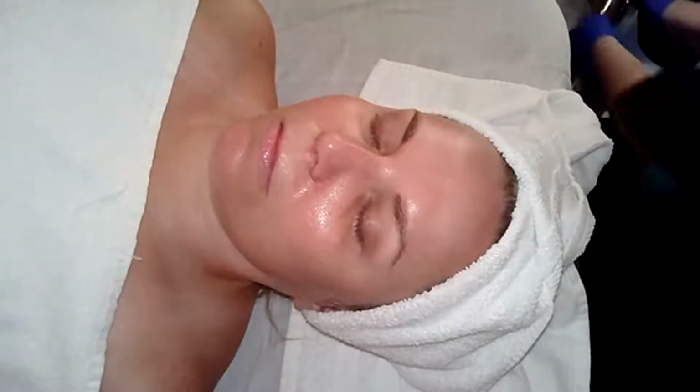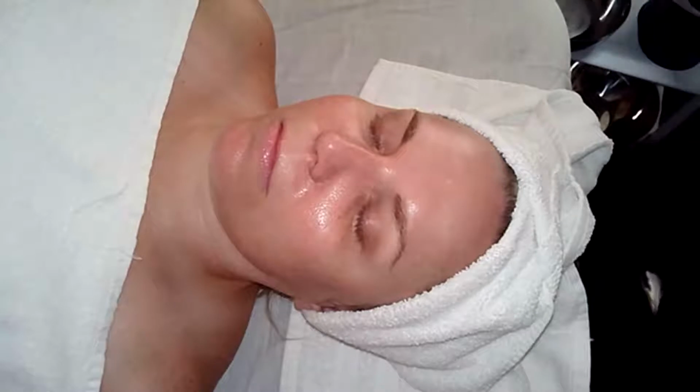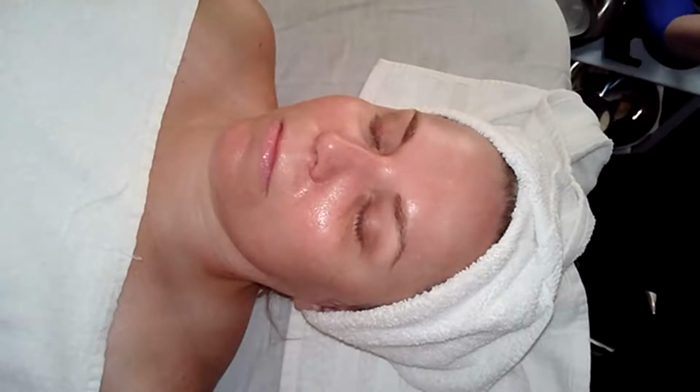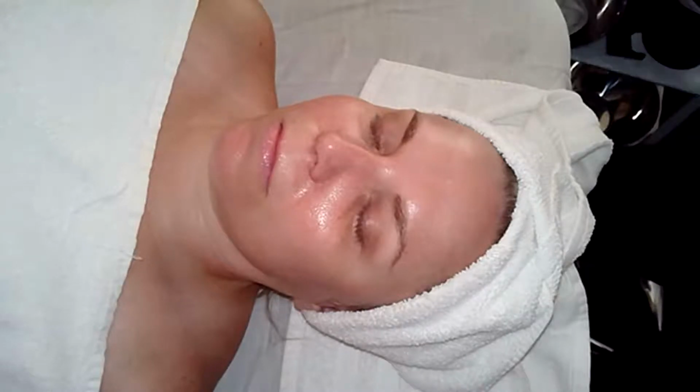The other thing that I have for the client is a fan, which I'm going to apply because that'll really help with the tingling. I always like to allow my client to know what she's going to experience with the emerald peel. It's a 28% peel, and it has mandelic, azelaic, and lactic acid in it. I'm going to include the face and neck with this peel, and I'm going to leave it on 1 minute.